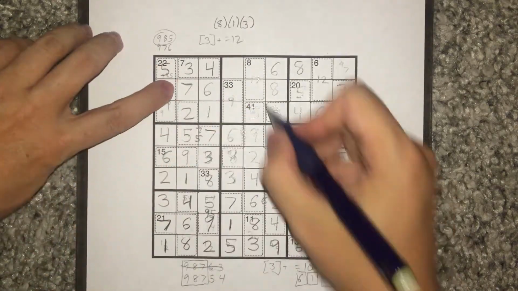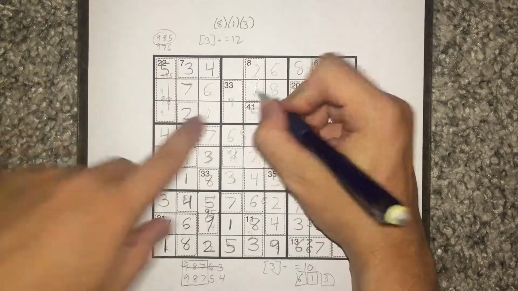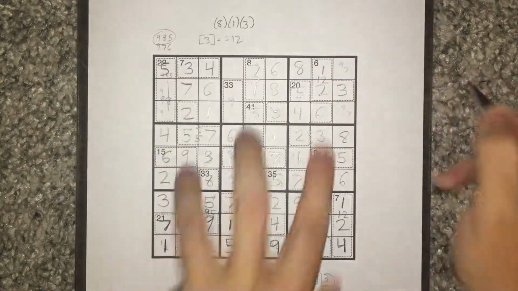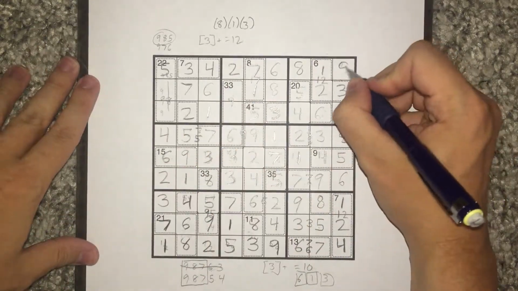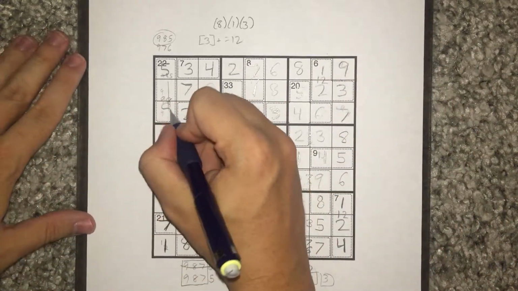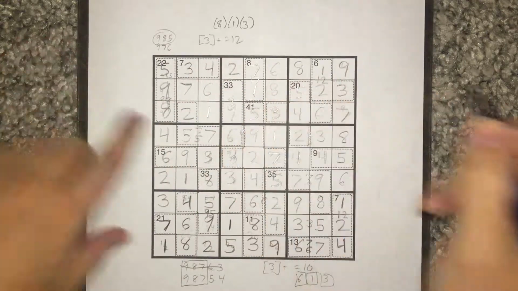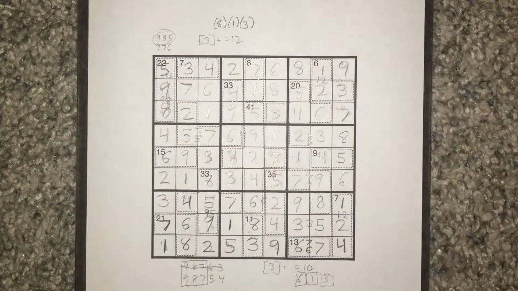Like this. The 7 moves this 7, 1. This 1 moves this 1, 2. These 2 come over to do this. The 7 is 7, 9. That 8 gives us 8 with 9. The 9 comes down, and the last digit's a 4. And we finished this challenging Killer Sudoku puzzle.